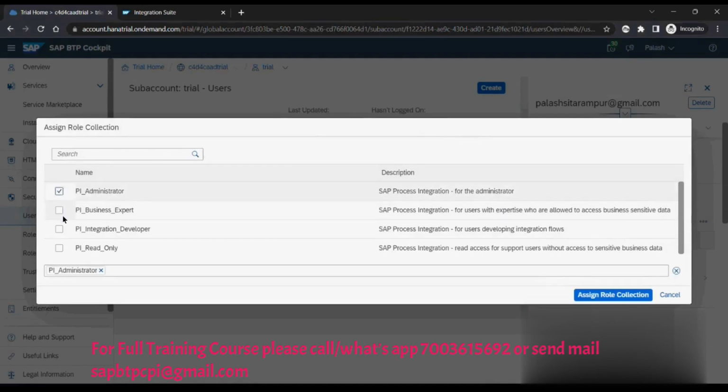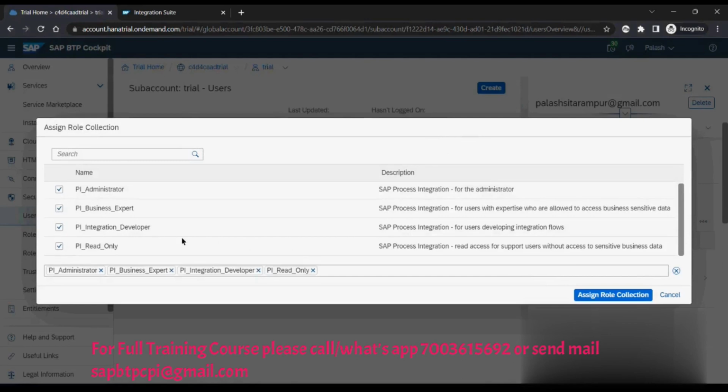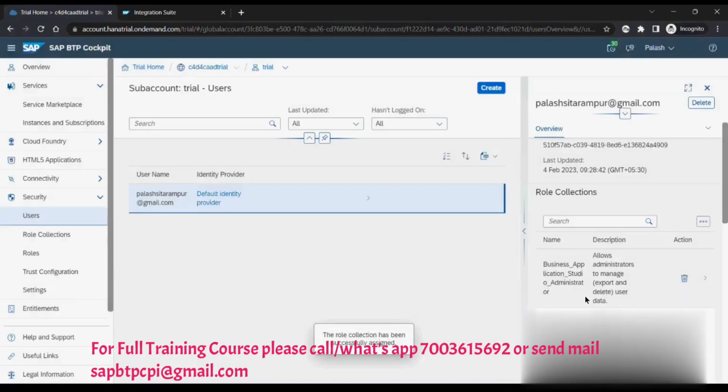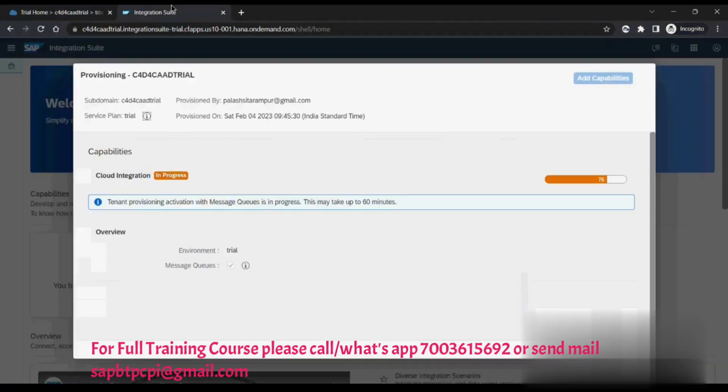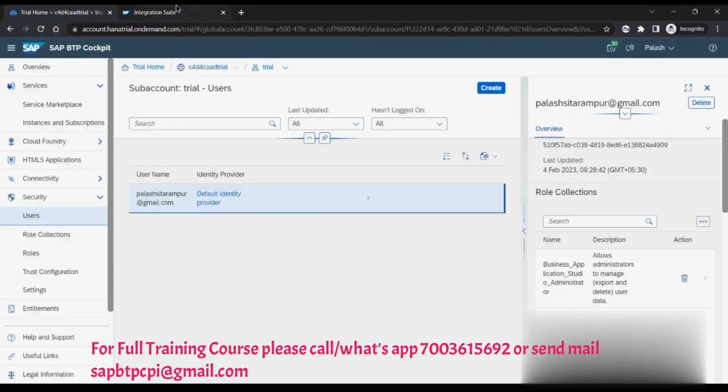So we have to select all these PI roles: PI administrator, PI business expert, PI integration developer, PI read only. You have to assign these roles as well. Whenever it is completed, a few more roles might come again.